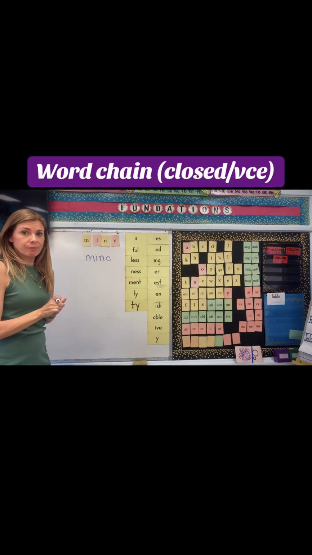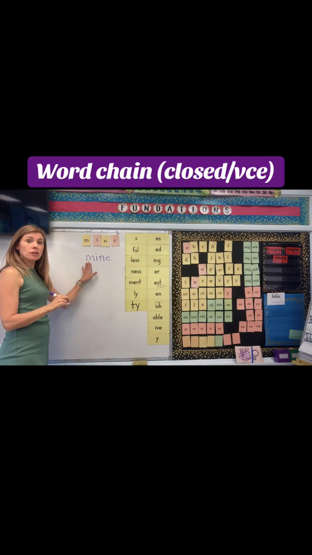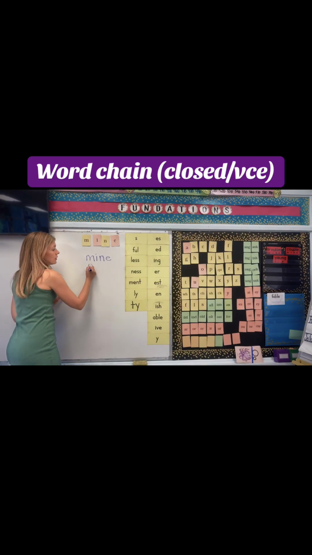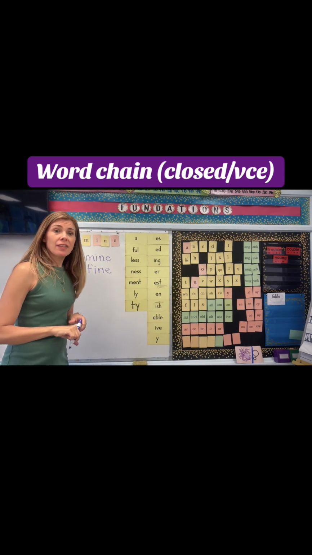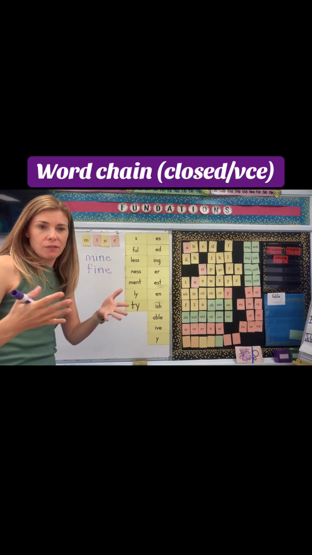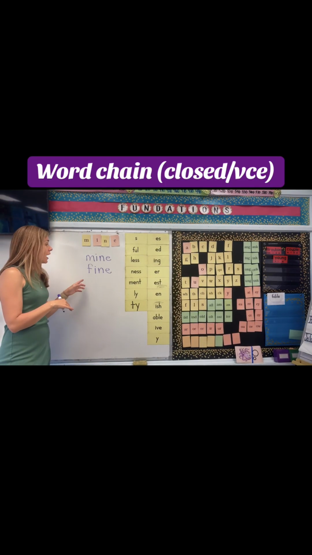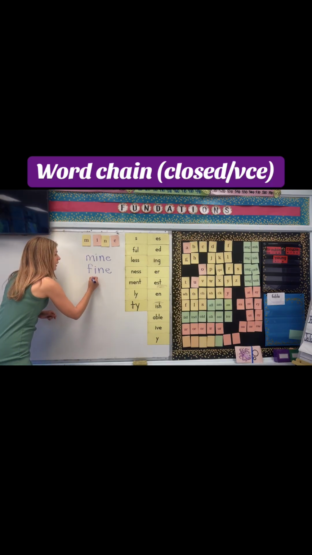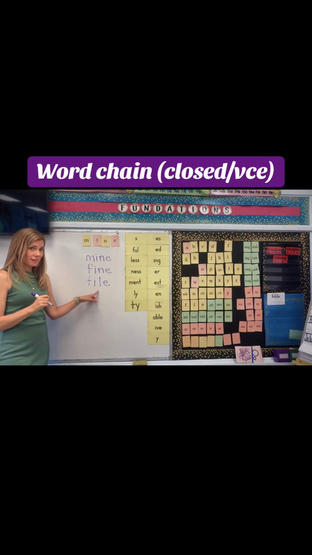So we're going to go back and we want them to change it and then read a word. So you're going to say, change the M to an F and tell me what the word is. So they're going to write mine again with an F, and this says fine. And then you're going to say, good job, you read the word. If they got it wrong, you're going to fix it. Now you're going to ask them to make a word, so you're going to spell a word. So how can you make this file? And they're going to say file. We're going to change the N to an L. Yes? So that's encoding and decoding with word chains.